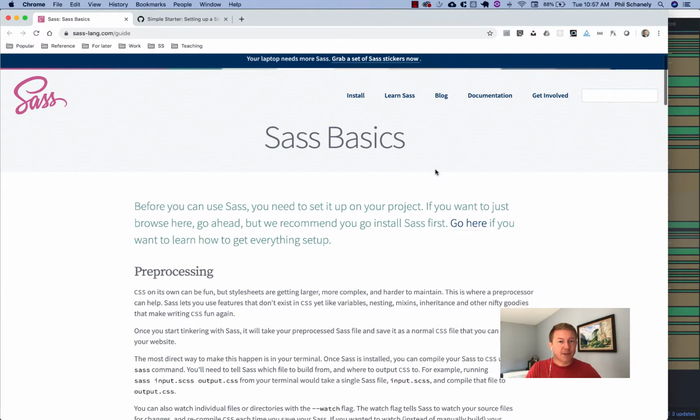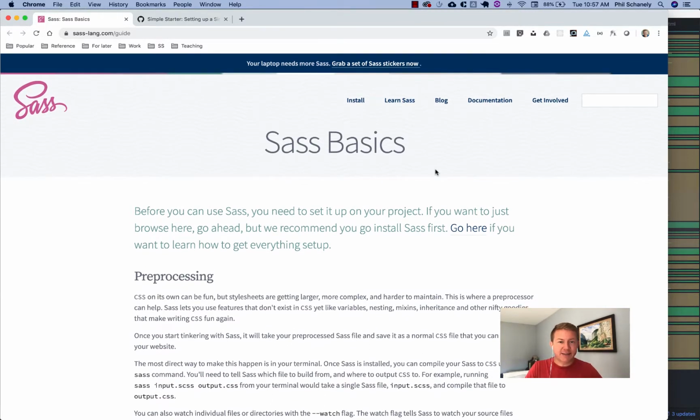All right, it's time to learn about the amazingness that is CSS preprocessing, specifically the CSS preprocessor called Sass. Here I am looking at the tutorial page that the link for which has been provided. We're going to walk through this so that you get a sense of what can be done with Sass, as well as how we can do some setup using our simple starter to get going.